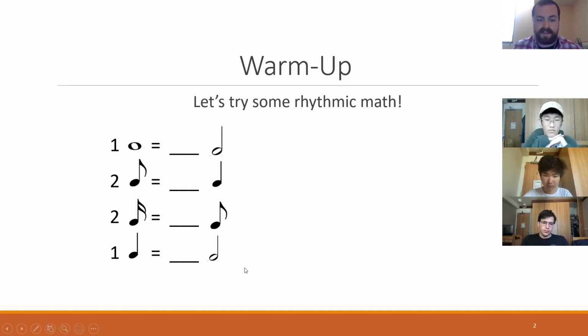So here are the symbols we saw yesterday. To refresh your memory, a whole note is an empty oval, an empty note head as we call it, with no stem. Adding a stem makes it a half note, filling that in makes it a quarter note, and then adding a flag makes it an eighth note, 2 flags a 16th note. So we've got the whole spectrum here. Go ahead and take, I don't know, 30 seconds or so, and just to yourselves, try to see if you can do these relatively quickly, some rhythmic math. And I'll just hum the Jeopardy theme to myself, I suppose.